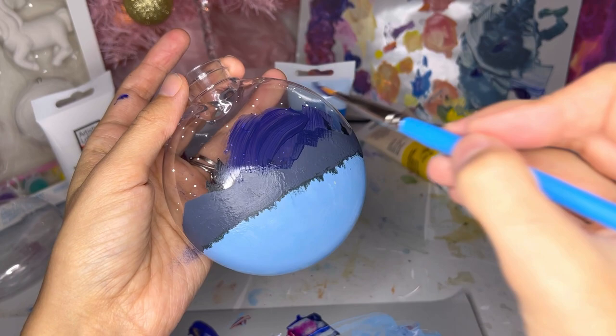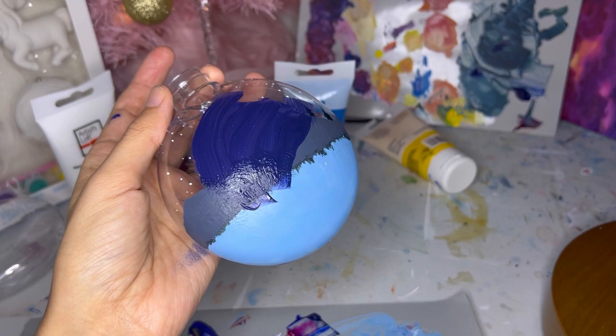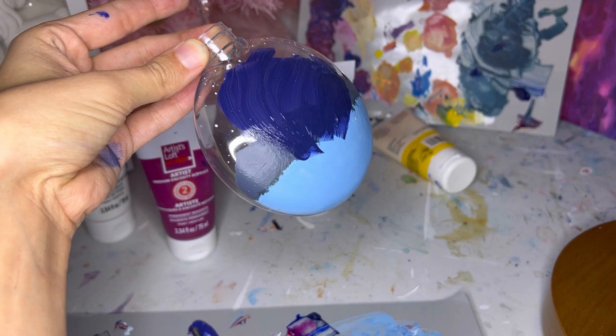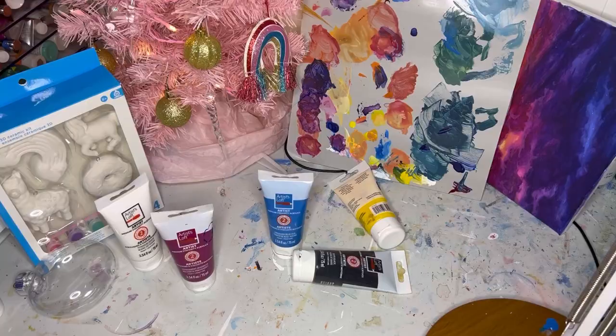Okay, so now finally I'm starting the sky background color, and I'm gonna paint the whole back this color so it looks uniform and doesn't have these weird stripes, because I wanted the illusion of this cool landscape from the front, but I don't want to see weird stripes on the back. So I'm gonna put on this bluey purple color. I know I'm gonna have to do a couple coats, so it's a lot of painting, waiting as it dries, and painting and waiting, and I won't make you sit through that. Okay, so I've painted the back of this fully.